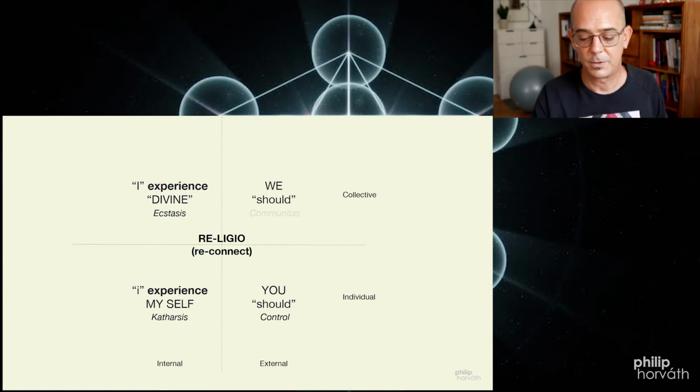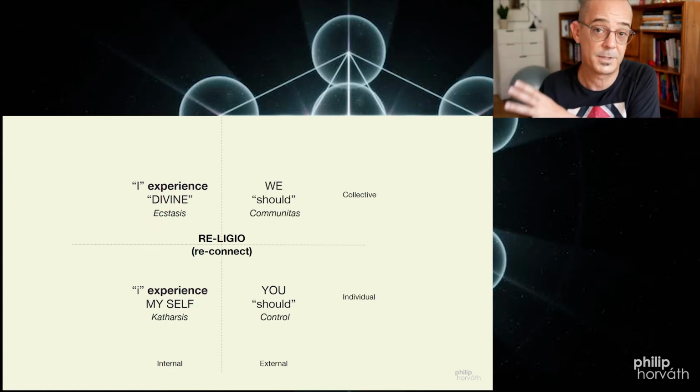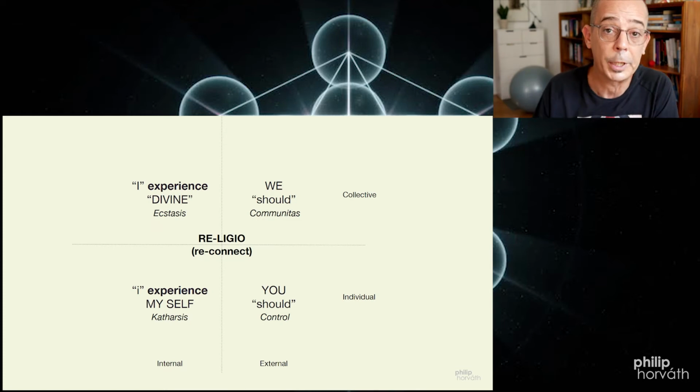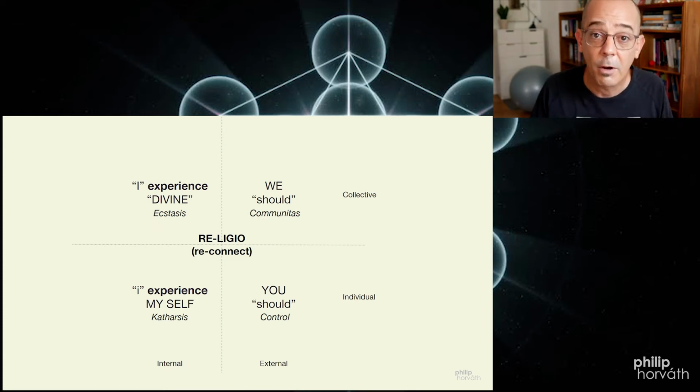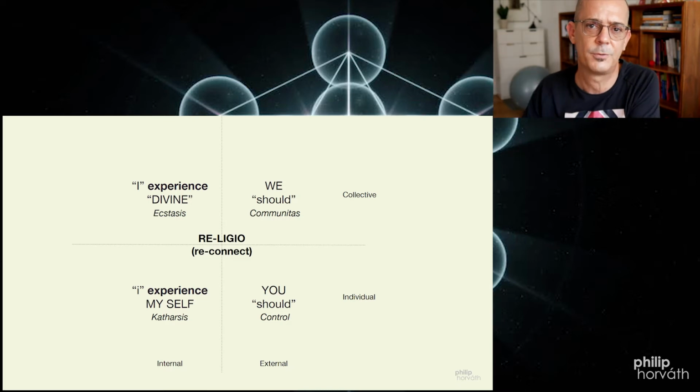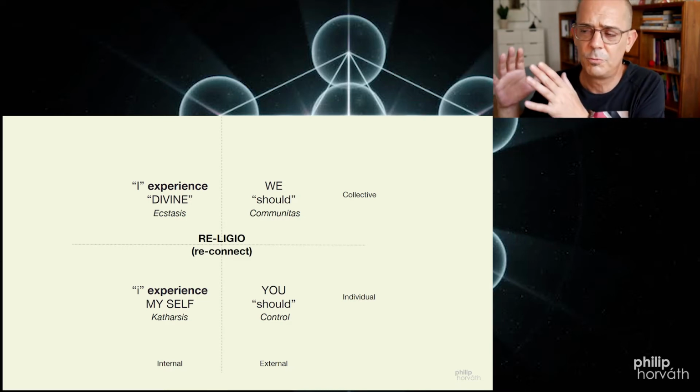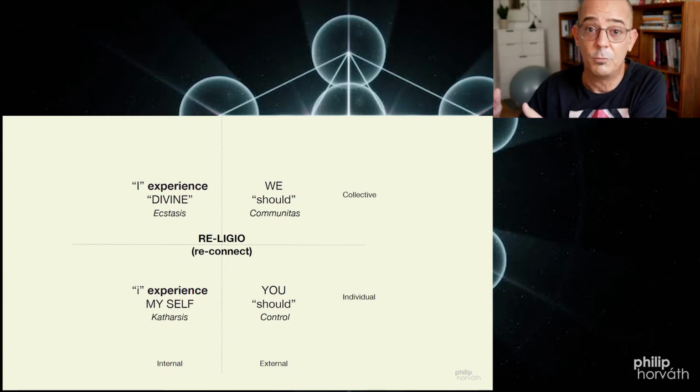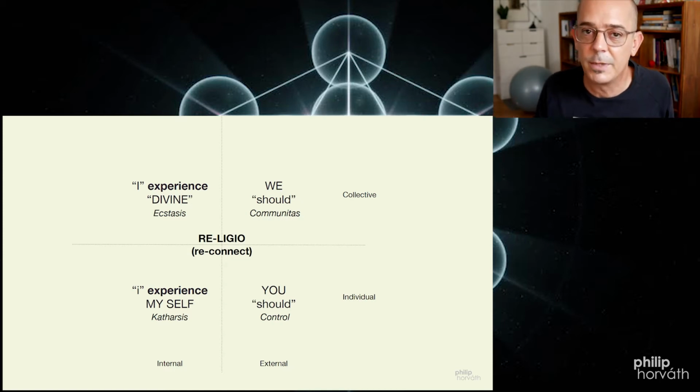And of course, the collective, right? Where we have, in the positive sense, the function of communitas, of belonging, of creating a community of people that you belong to and are part of. And the negative part, it's communities where we "should," where we force each other to behave in certain ways or sometimes follow super anachronistic traditions just because we did this 1,000 years ago and the Lord said so. And they're following it in today's age where it might not even make sense anymore.